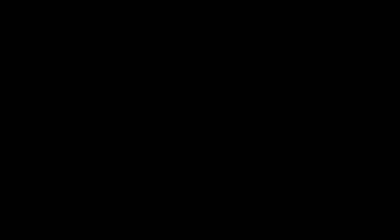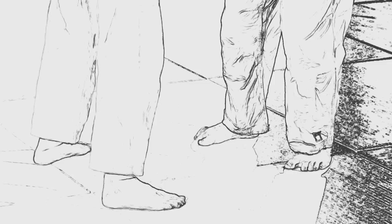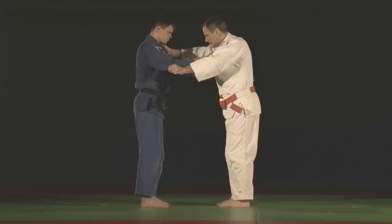I also find it a useful teaching aid to refer to the concept of balance lines. There are two such balance lines to be aware of. The horizontal balance line is the point at which Uki is stable to the front and back, whilst the vertical balance line dictates stability to the left and to the right. When situated on these balance lines, an opponent is strong and firm and cannot be thrown. Kuzushi works by displacing Uki around these balance lines, thus breaking their balance to the front or back over the horizontal balance line, and or to the left or right over the vertical balance line. The opponent is now weak and able to be thrown.